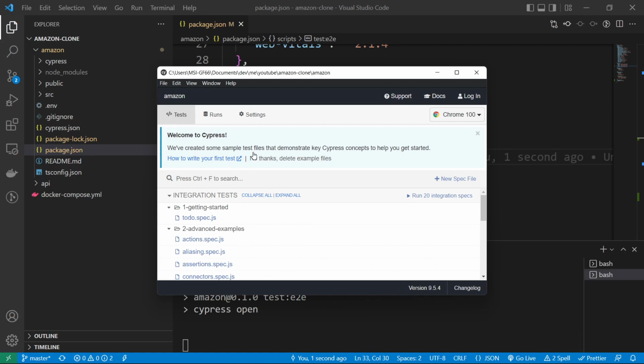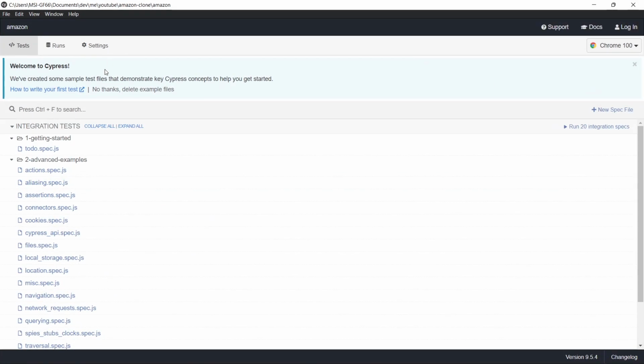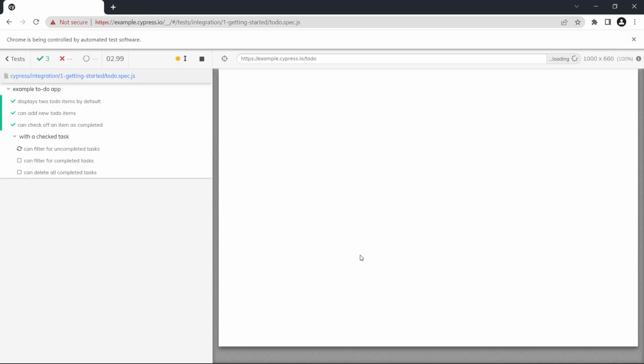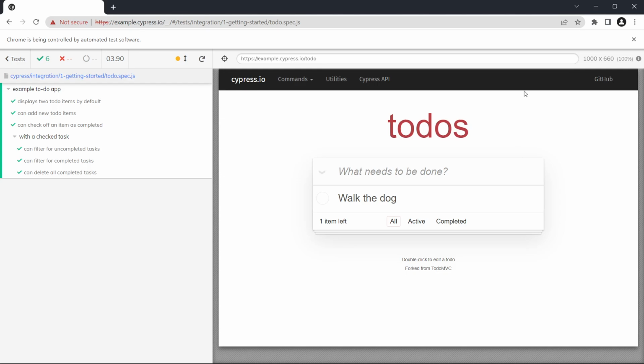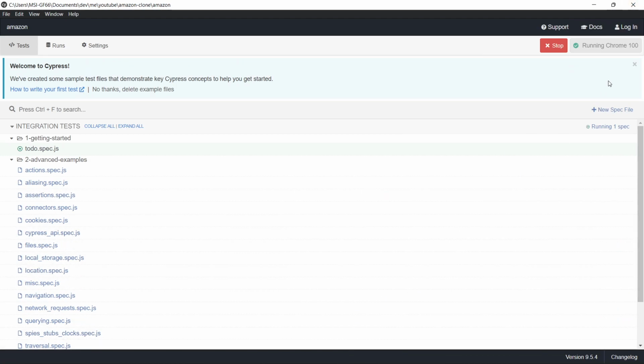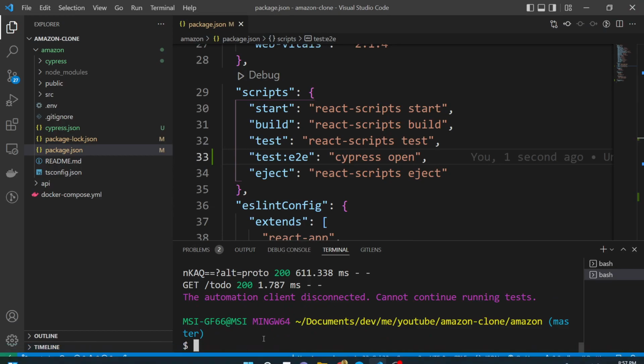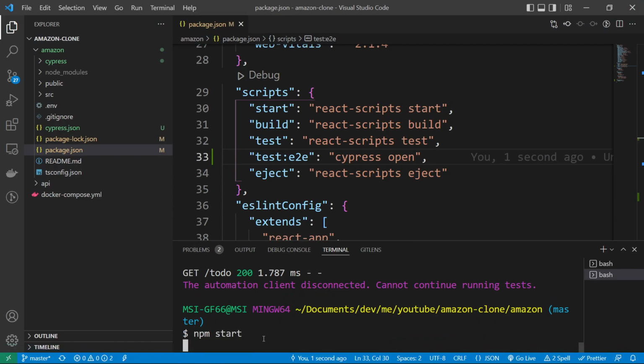But as you can see, it's created this browser here for us, and this is where we can actually look at our tests. And if I click on any one of the tests, it actually opens up another page and it starts to show us a browser and things typing in and stuff like that. So what we want to do is hook up our front end application. So let me just close that for a second. And just in the command line here, I'm just going to run an npm start, and that will start the React server.